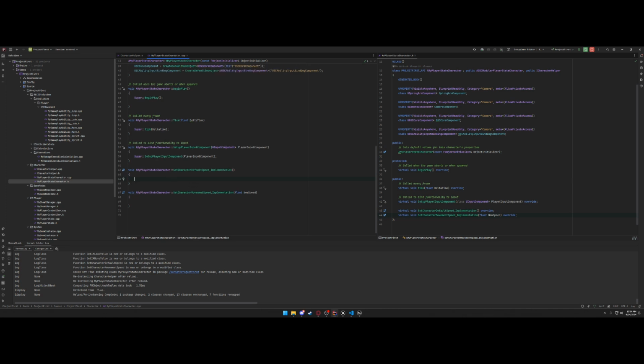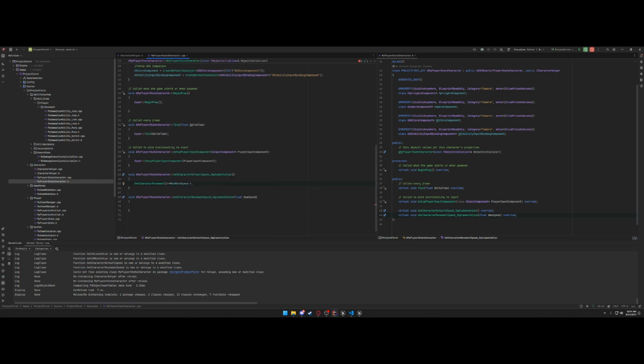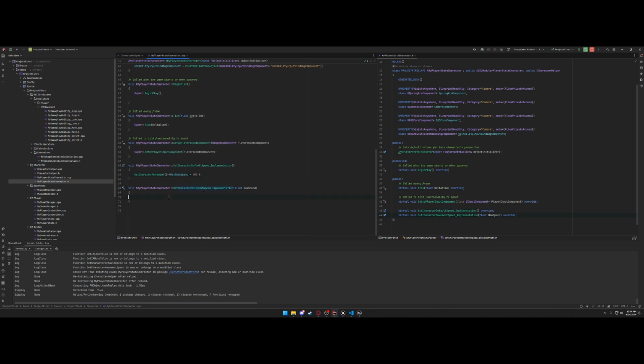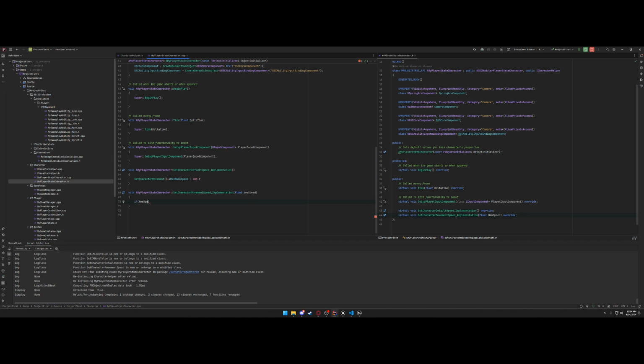So we're gonna set the character movement speed. So the default speed is character movement walk speed equals 600. So that's our default movement speed. So that's done. But to set the character movement speed, if new speed is greater than or equal to 0.1.